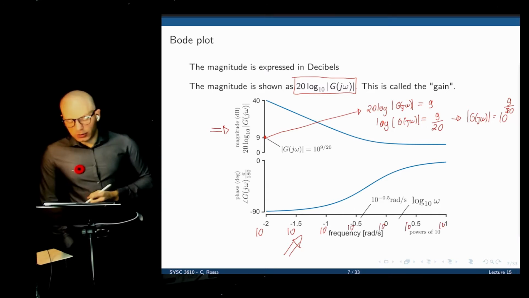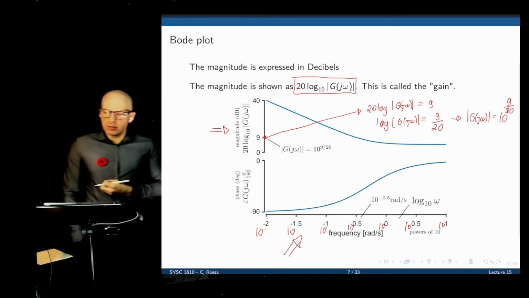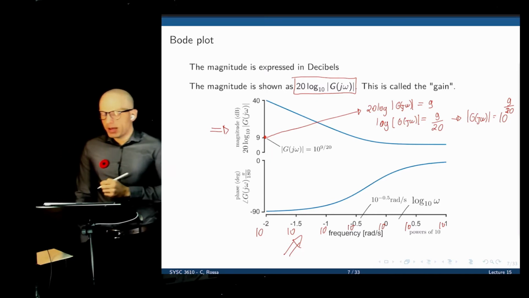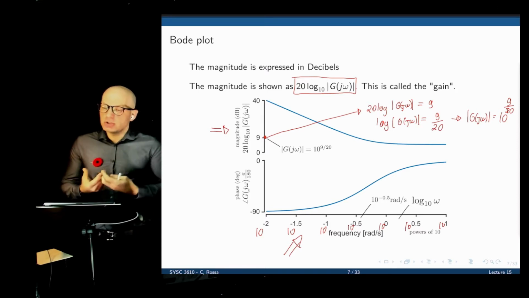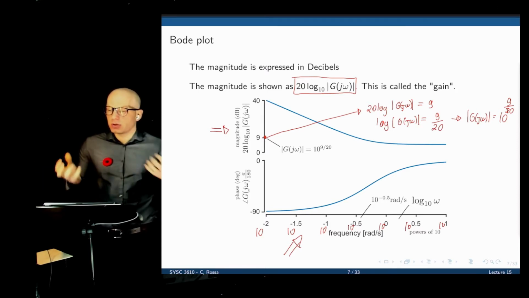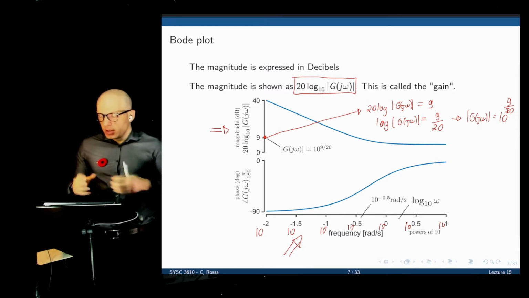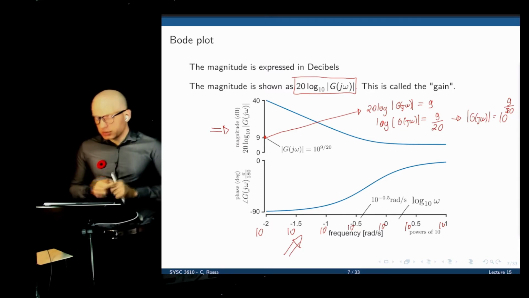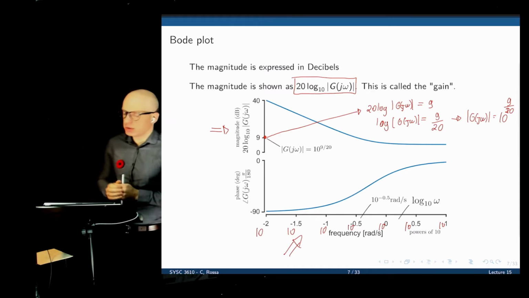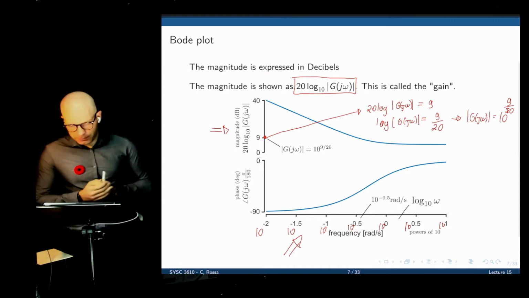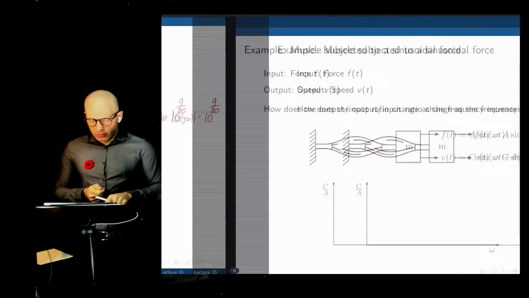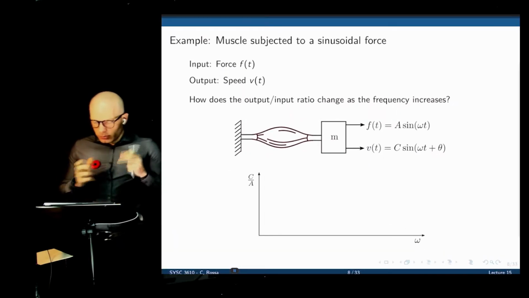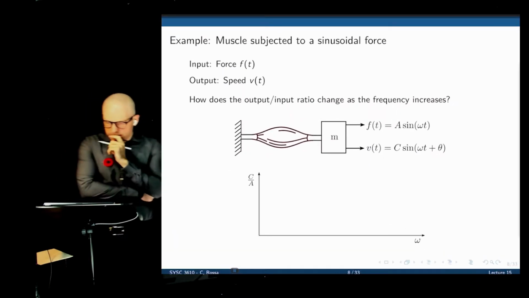Okay. Now the unit of our transfer function gain, that's what we call the top graph, the magnitude or the gain. Why gain? Because that's the amplification ratio between the input and the output. That's given in decibels. Right? Phase is given in degrees and the frequency in radians per second.